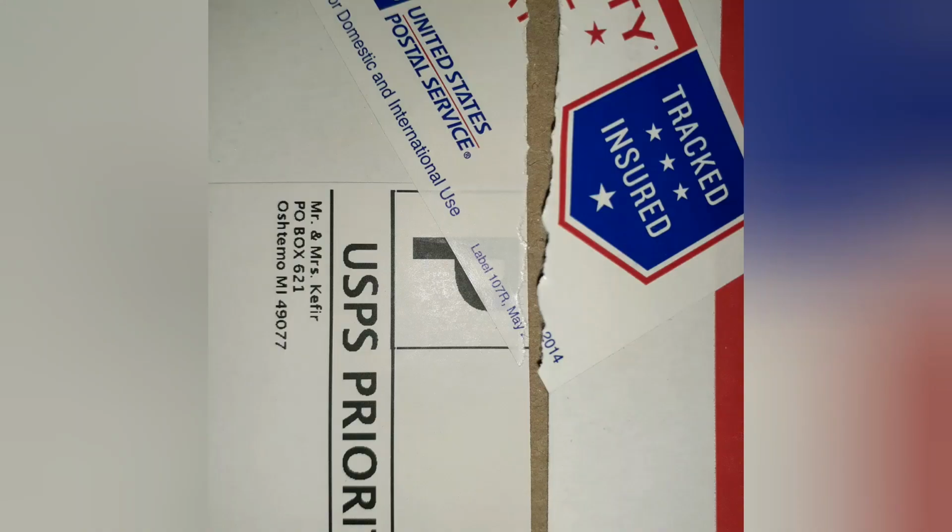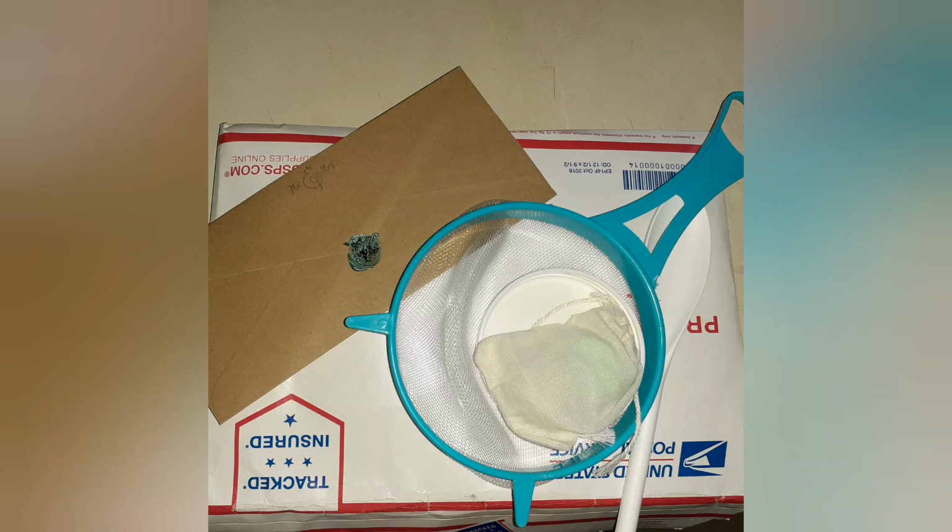Okay, so the company that I ordered my milk kefir from is called Mr. and Mrs. Kefir. I love this company. I ordered from a different company and the bag of kefir grains exploded in the mail. And it was sour when it got here and it came super late. So I am a big fan of this company. They included that nylon strainer and the plastic spoon so that I wouldn't kill my kefir grains.